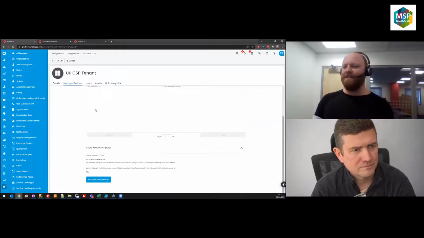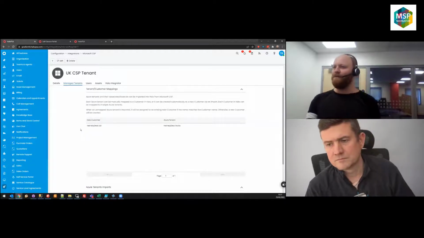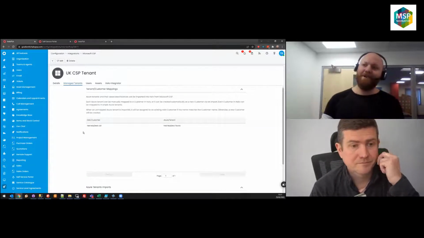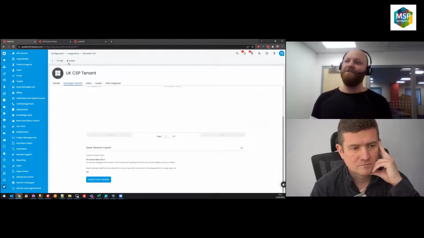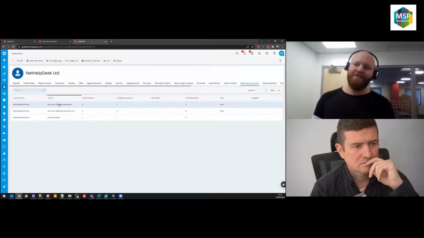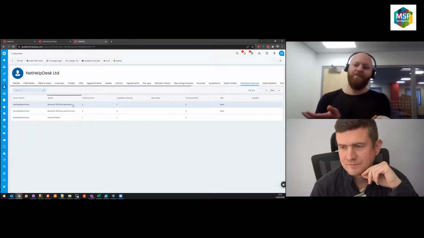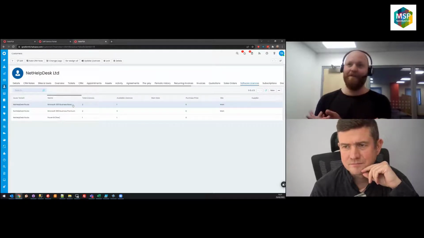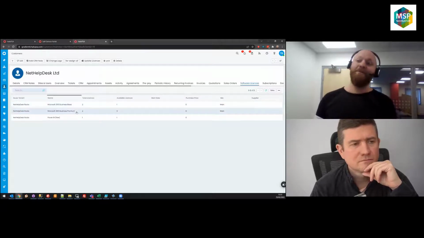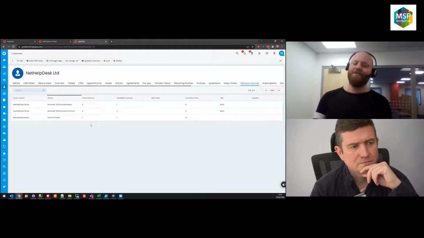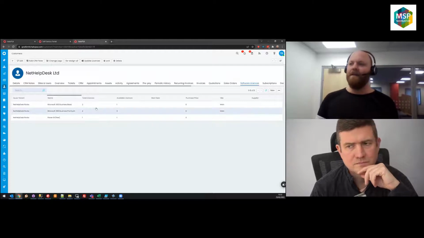On that note, there is some specific stuff that you can do with the CSP integration, and this won't necessarily apply to most MSPs. But if you're a direct reseller, you can use an additional API to get the separate subscriptions. So in here, rather than just seeing Business Basic, you might see 2 lines, 1 for Business Basic monthly, 1 for annual, and maybe even another one if you're selling annual but paying monthly. So you can separate them all out and track them through to your billing really easily.